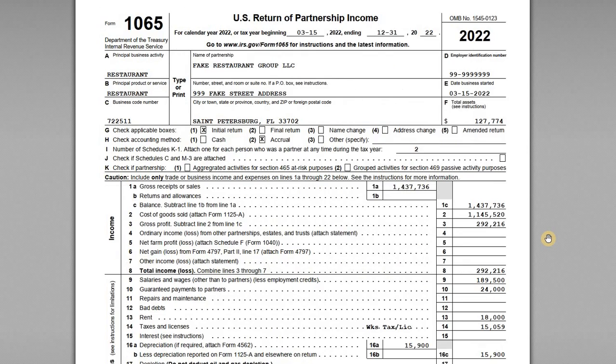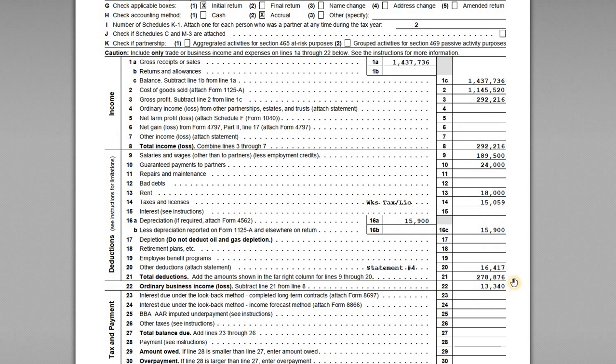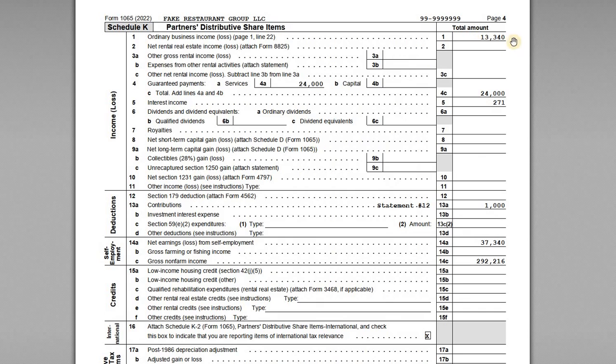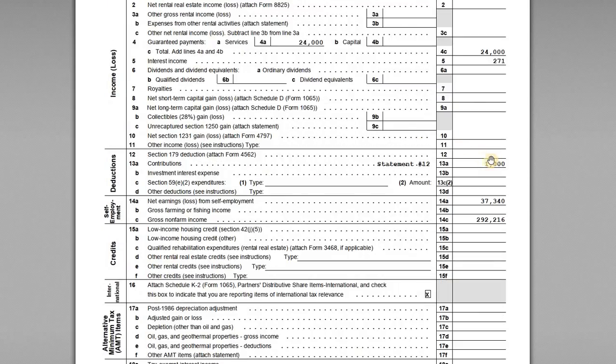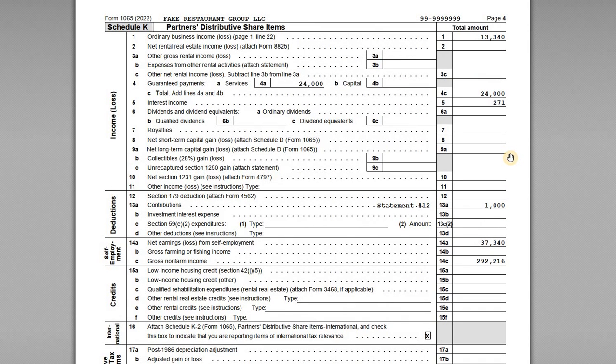If I go back to page 1, that's the net number down here, right? So ordinary business income or loss, $13,340. Once this page is completed, this net number flows through to page 4, line 1, and then we would have to separately account for, again, all those separately stated items on lines 2 on down to 21. All right, and so we'll cover these in more detail when we look at the book to tax rec.